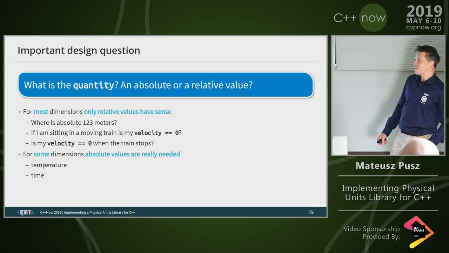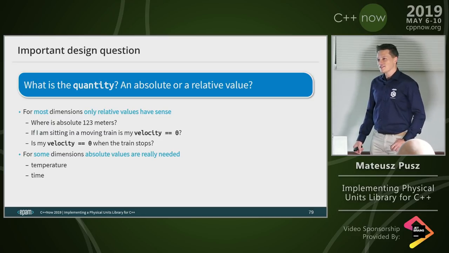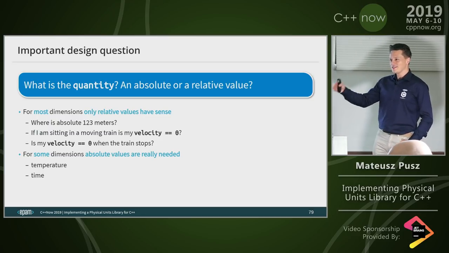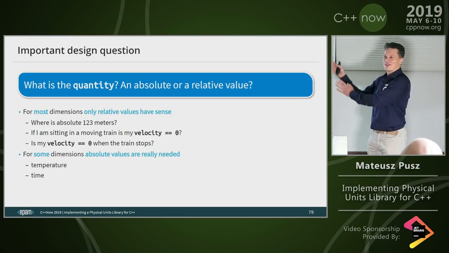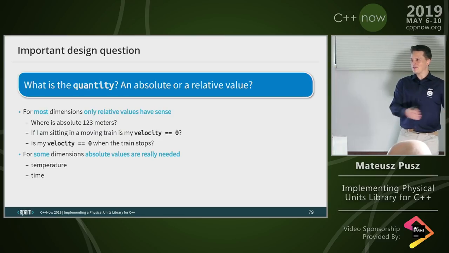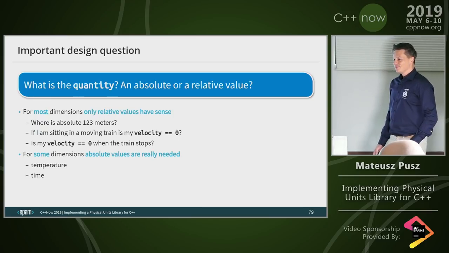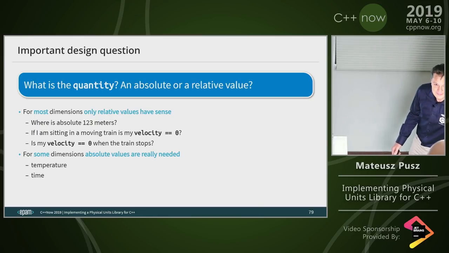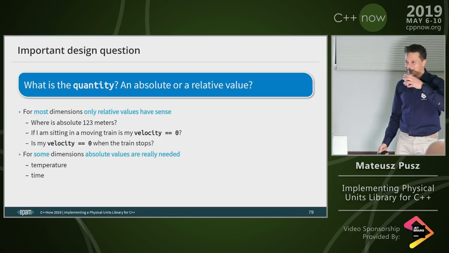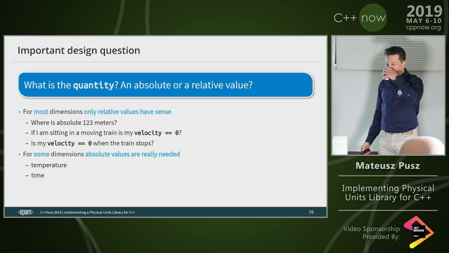I think that people decided that it is, because zero actually is somewhere when Jesus was born, let's say, rather than when, I don't know. Time zero, what is that supposed to mean? Is that January 1st, 1970? Like Kelvin, it's from the Big Bang. Yeah. I guess I would say time is always relative, just like the other.